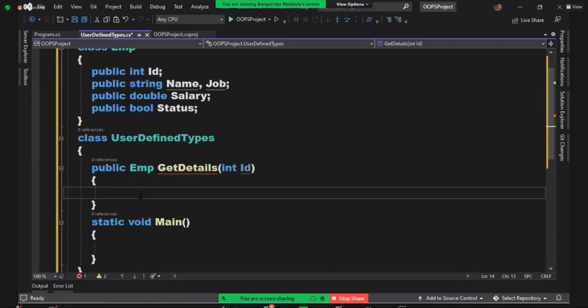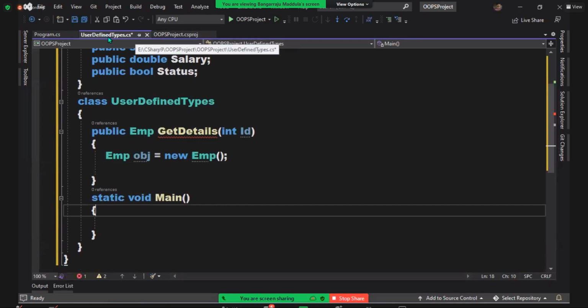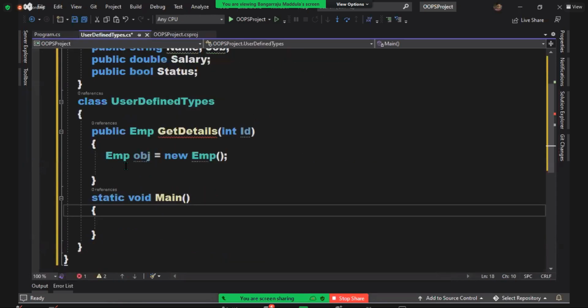EMP. So first create the instance of it. You did the same thing here also. Check it out. There it returns a string, you created a string. Here it returns an EMP, you created an EMP.